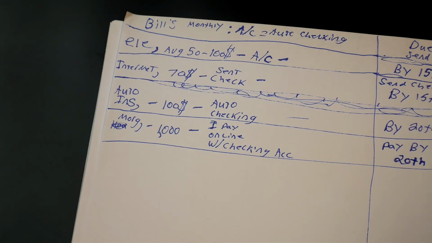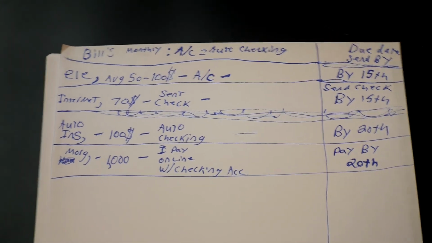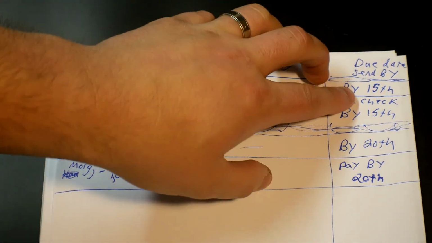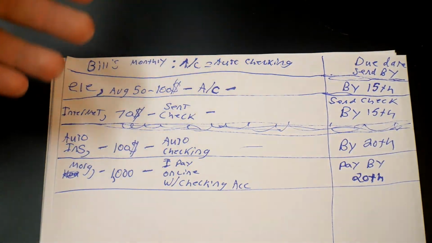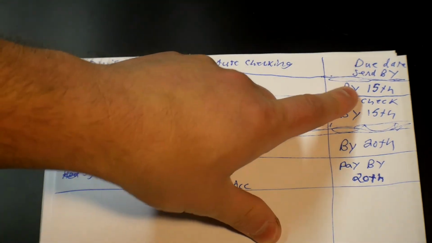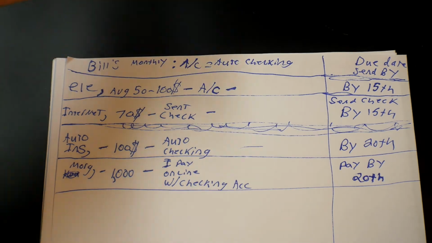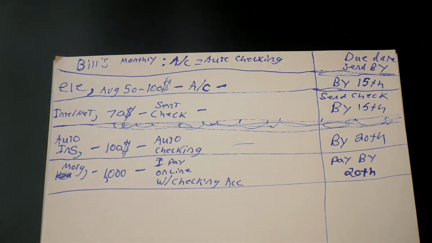And if it's longer, they're going to charge you fees. So it's just a good rule of thumb. Pay your bills as soon as you get them, or make sure you write on your paper, if it's auto checking, it's due on the 15th and they automatically withdraw the money. All you need to do is just make sure you have the funds in your account for when they withdraw it.